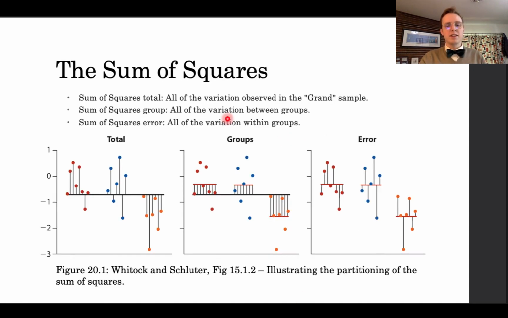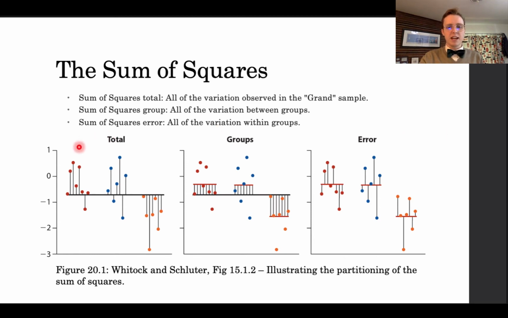Let's start by talking about the sum of squares. Sum of squares is a measure of the variation in our sample, with sum of squares total being the total variation, sum of squares group being the variation between groups, and sum of squares error being the variation within groups. I believe that the best way to explain these definitions is with a kind of graph.